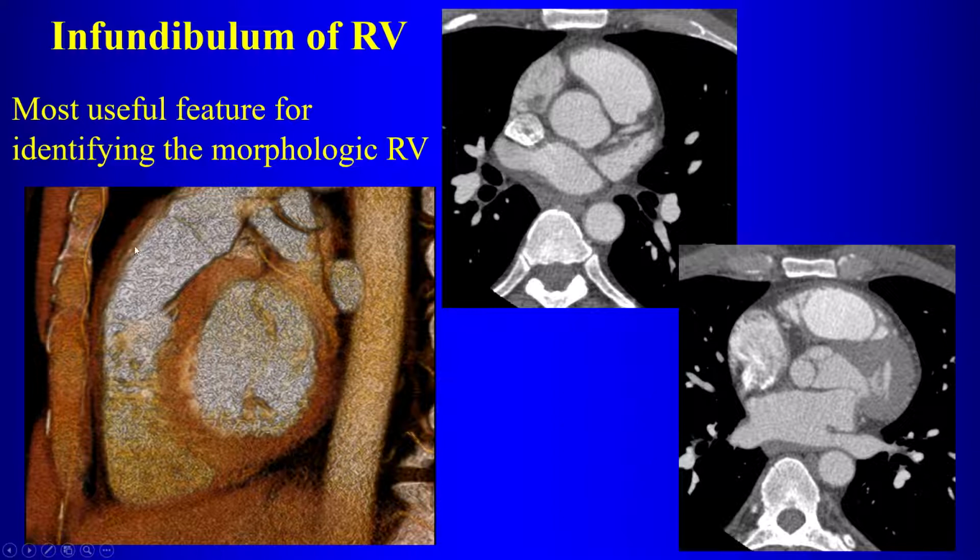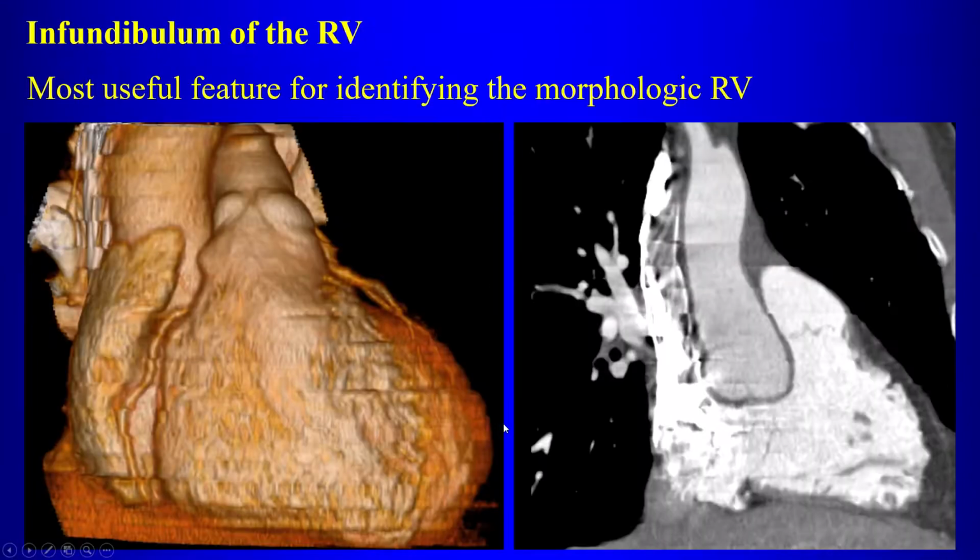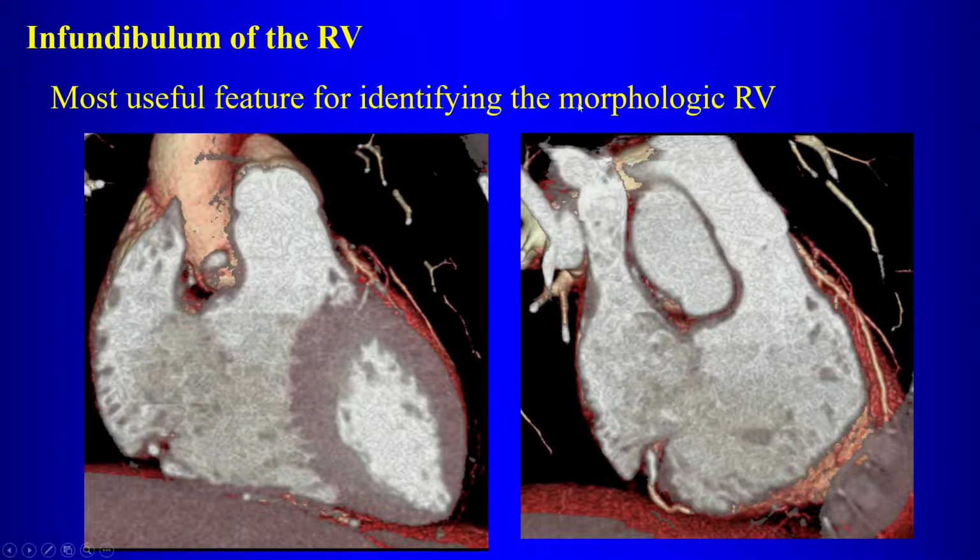There's this outflow tract here composed of myocardium that separates the inflow and the outflow of the morphologic right ventricle. So here we can see it on this view. Here's the right atrium. The tricuspid valve would be in here. This is the inflow going into the right ventricle. Here is the outflow. There's the pulmonic valve. Notice that wide separation between the inflow valve and the outflow valve. So that is what we see with a morphologic right ventricle.